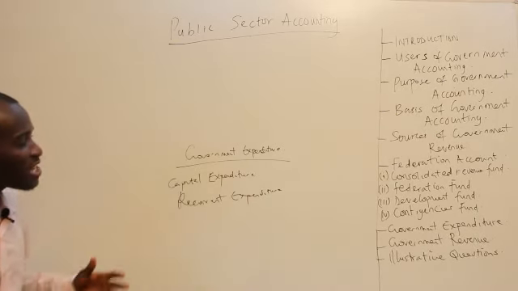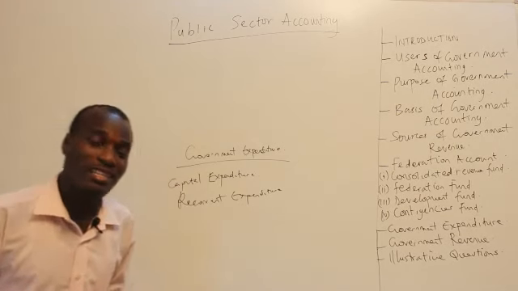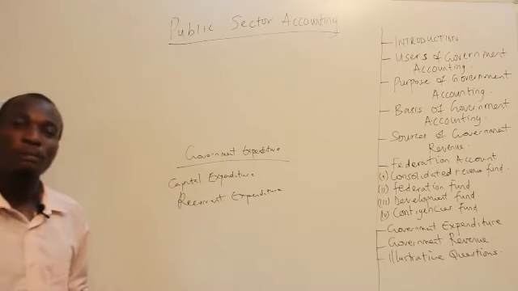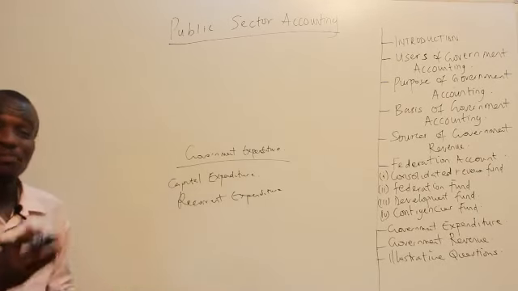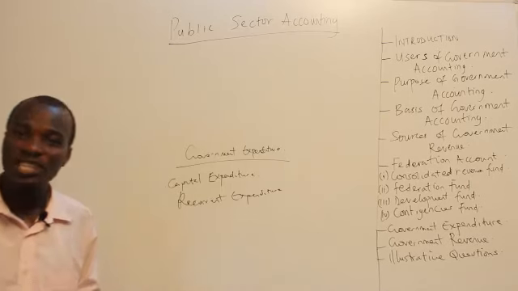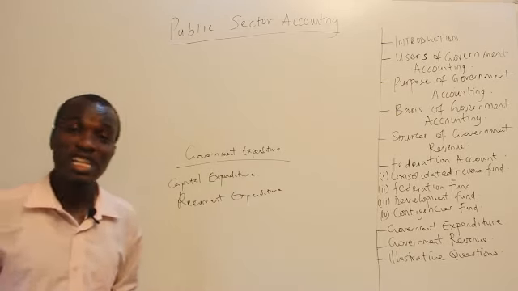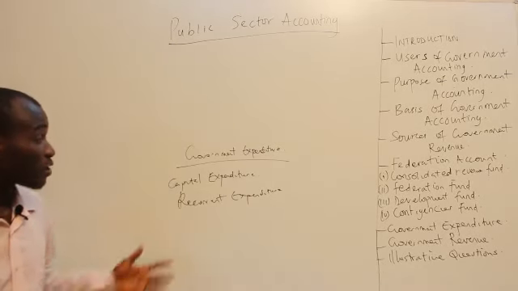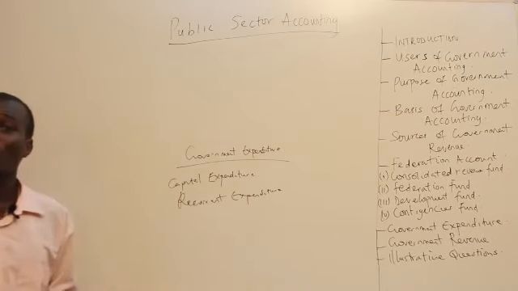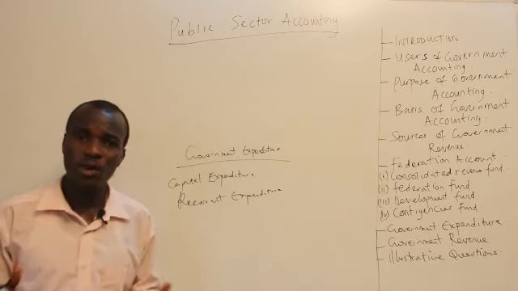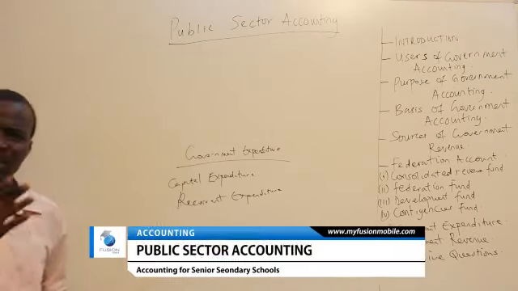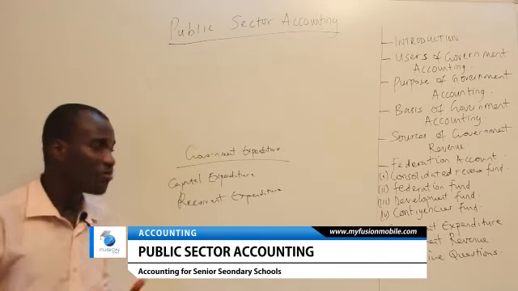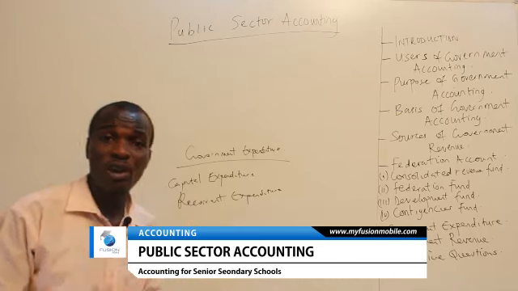The next one is the recurrent expenditure. That is the type of expenditure that comes up for the government every year or every month. It means the government makes this type of expenditure from one period to another, and it is not usually fixed in nature. It includes the salaries of workers, because the government spends money on salaries of workers from one period to another, so they occur recurrently. That is why we call them recurrent expenditure.